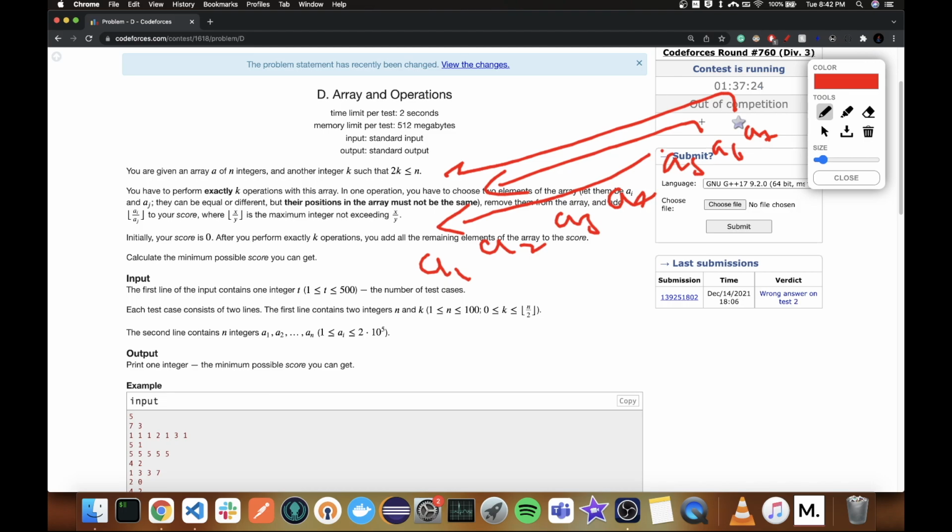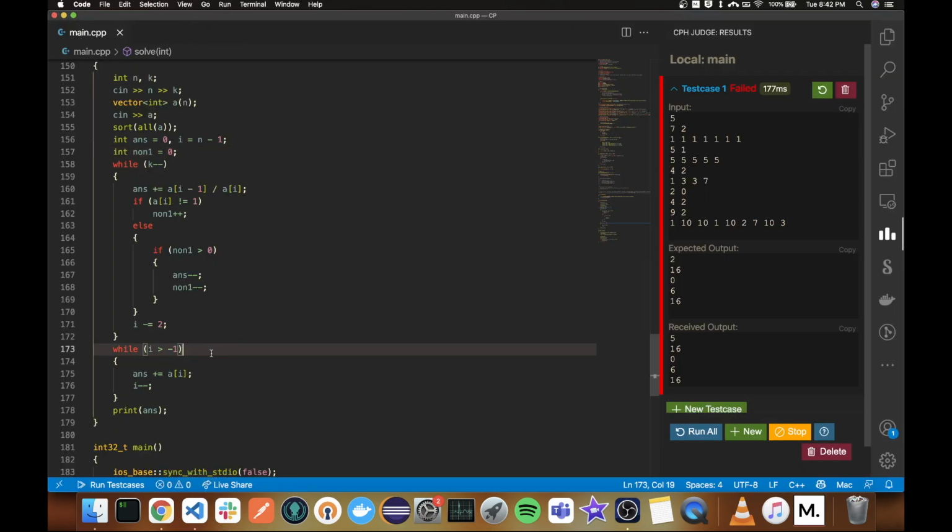This is good, I think. What if they're all 2? Then this does eliminate. Okay, we have to do it like that.